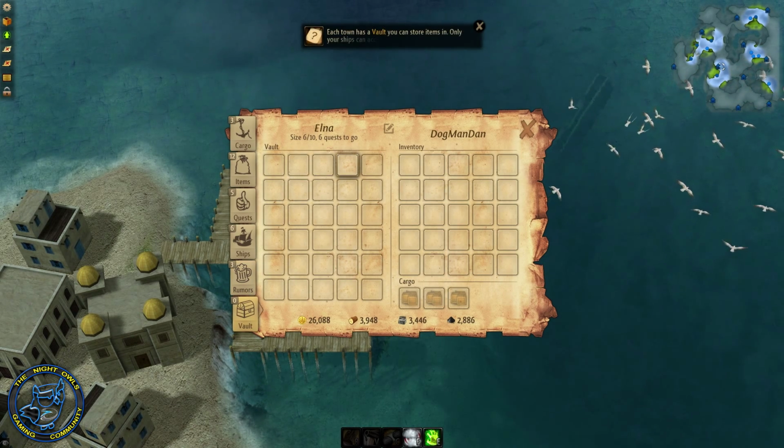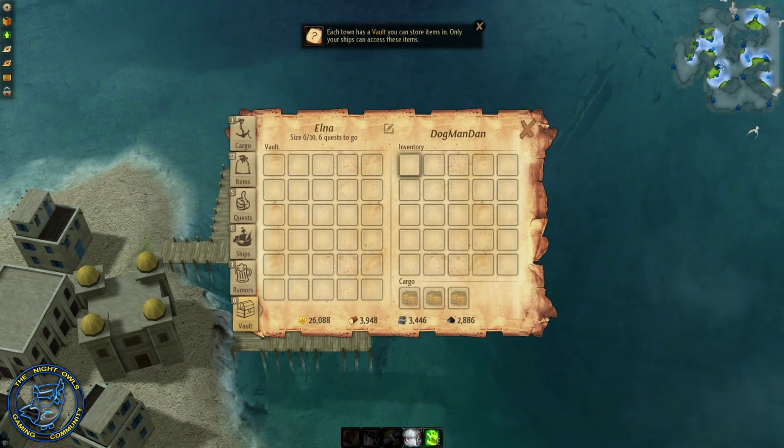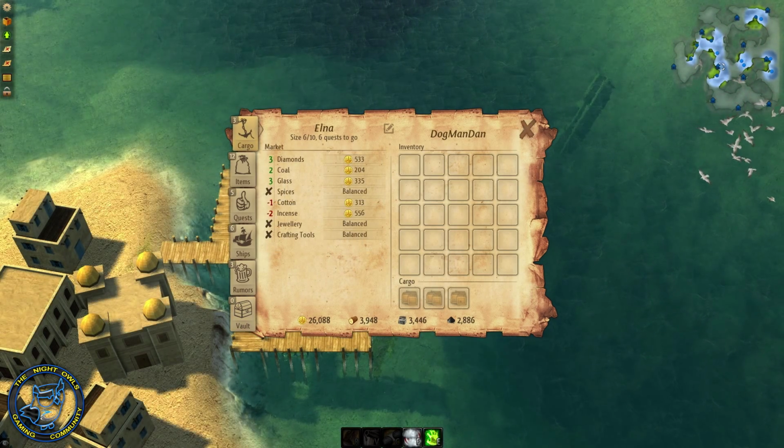And the vault here, this basically, if I have stuff in my inventory, I want to put it in the vault. I can do this in any town, and it's specific only to my ships for access. So that's kind of a nice little thing right there.